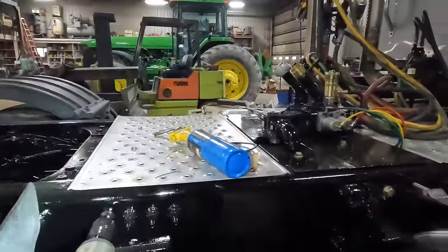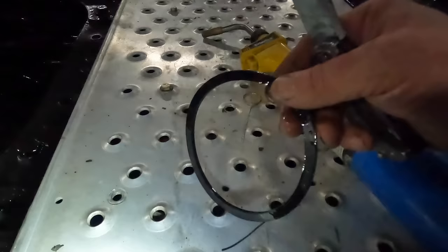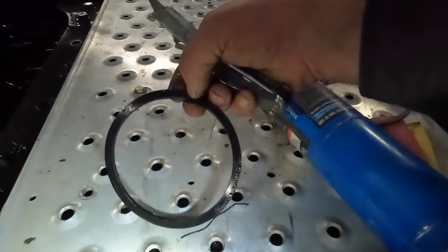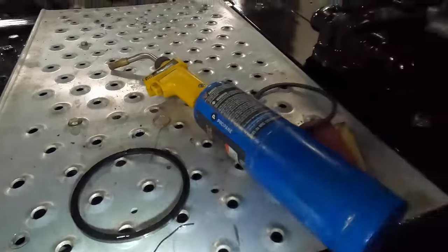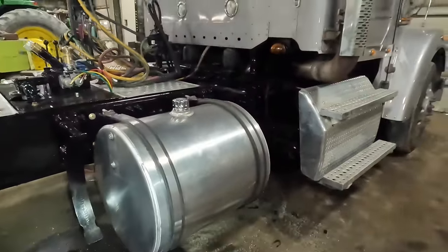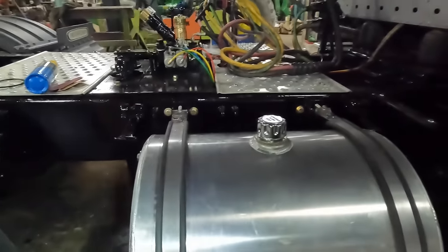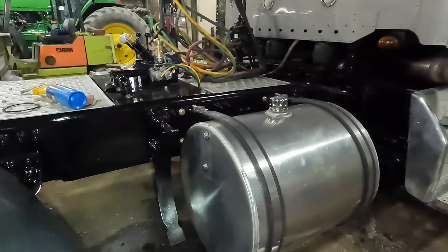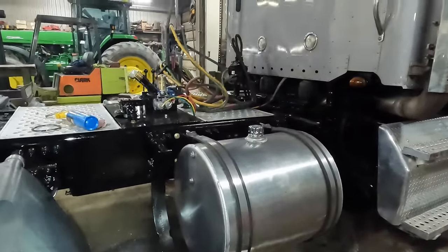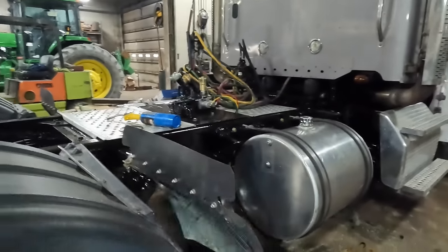We've got a new O-ring here — there's the old one. There are just some spots where it didn't seat up against the filter good enough. We'll throw a new O-ring in there and put the filter back on, engage the PTO, get the hydraulic pump running, make sure we don't have any more leaks. Then we're going to put a two-way radio into this truck so we can use it today.